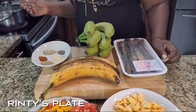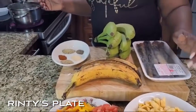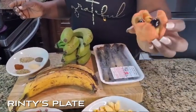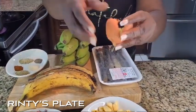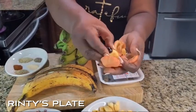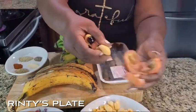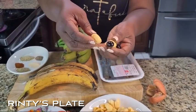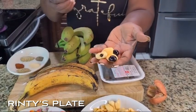Okay, my pot is already on the fire, ready for my ackee. And anybody who doesn't know ackee, this is ackee, bearing from a tree. Yes, you pull it out like this. This is how you pull it out, and you take out the seed from it, and you wait until the water is boiling up. Then you boil it with a little salt.